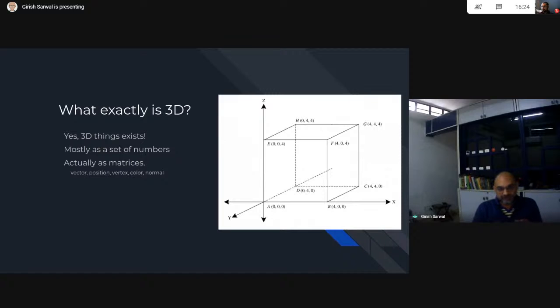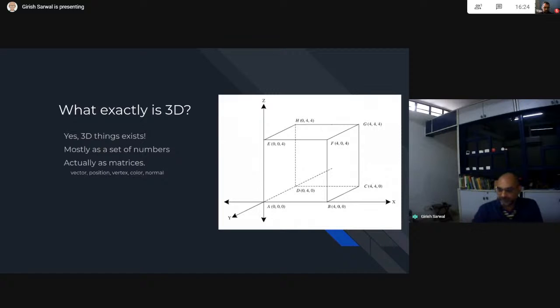Essentially, everything that we talk about when we talk about a model in 3D, when we talk about seeing things in 3D, what you have to understand is that every point in that 3D is essentially stored in the system as a vector. You could have lots of data points in a cloud that actually form that entire object, so 3D points essentially exist as matrices.